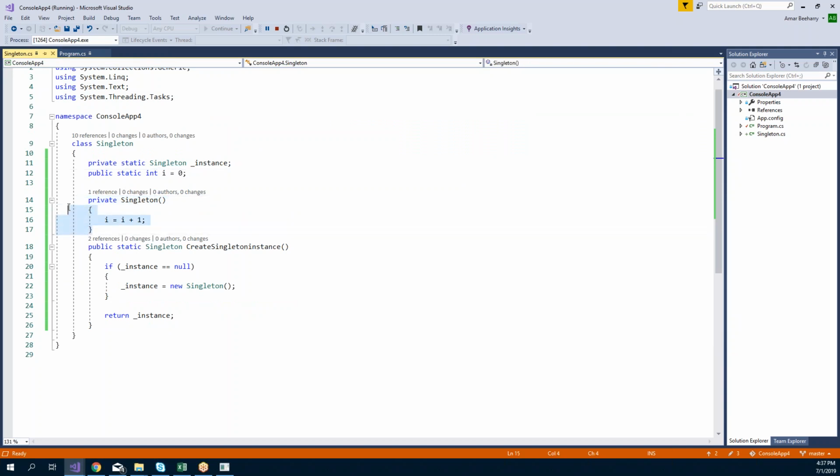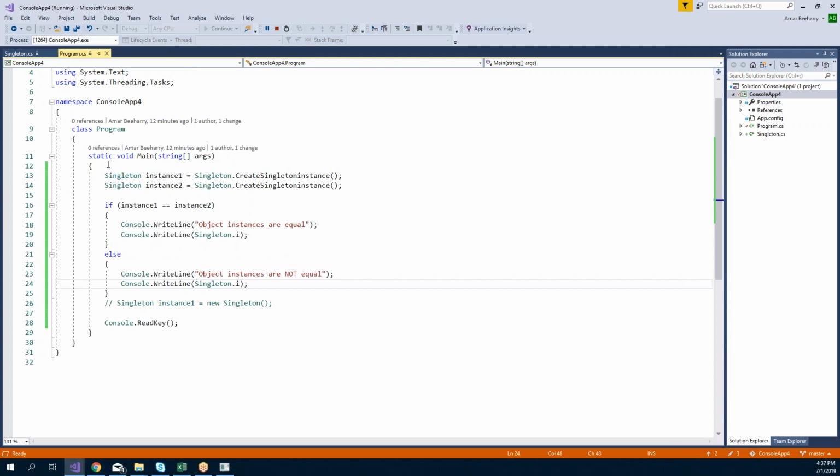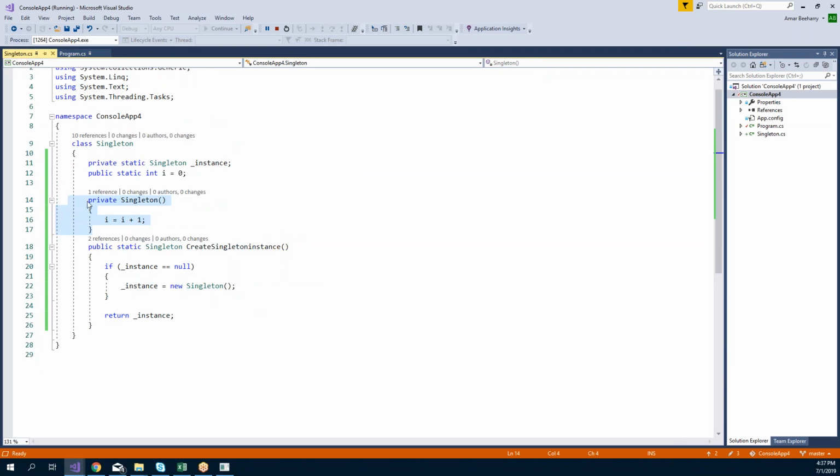We instantiated the class once, even though this ran twice. Remember, it checks if it exists before creating a new one. If there's one that already exists, it does not create a second instance, right? So as a result, this ran only once.